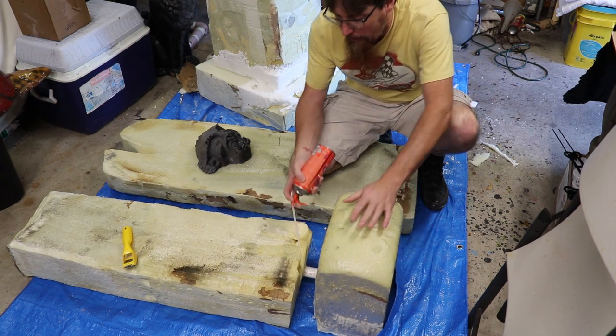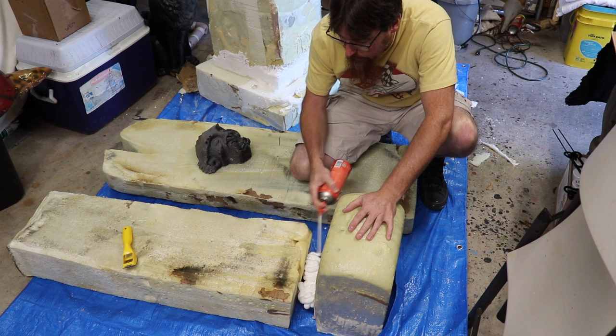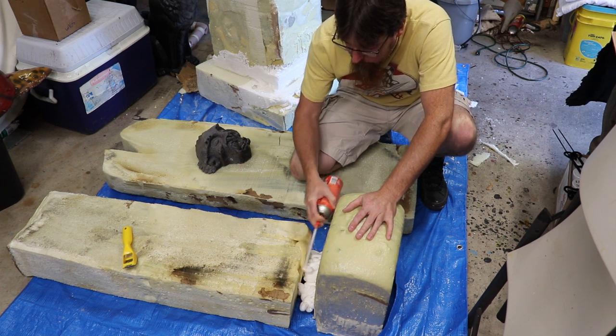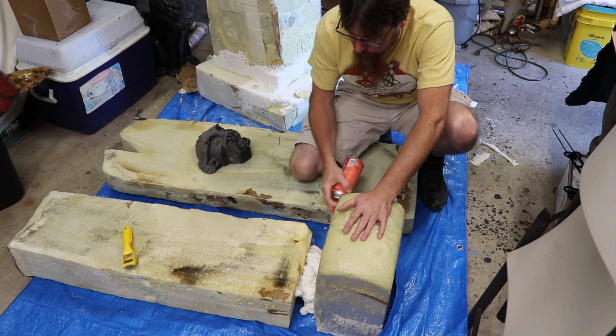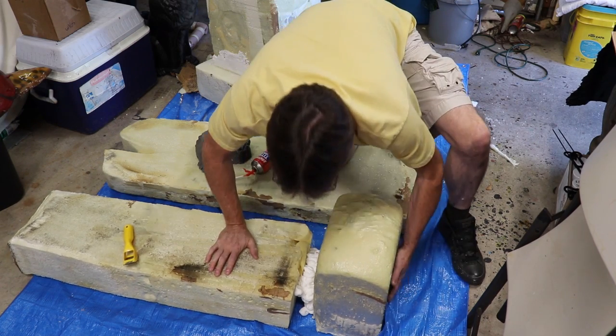So we're just going to use our Loctite foam to fill in our gaps. And we'll smash these guys together. And again, Loctite foam. We're not using Great Stuff. I don't want it coming apart later on. I don't want to have issues. I want to do it one time only, be done. So go ahead and smash that guy together.